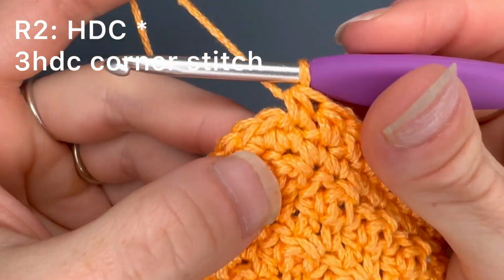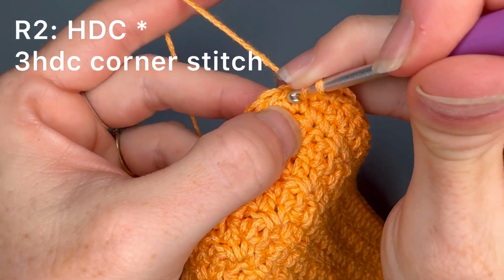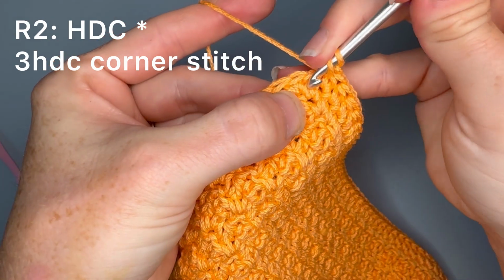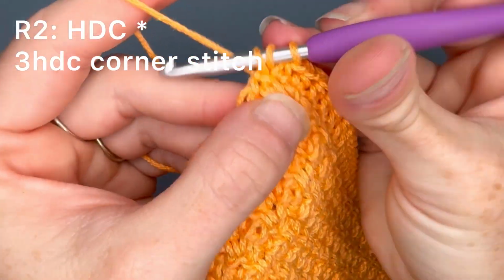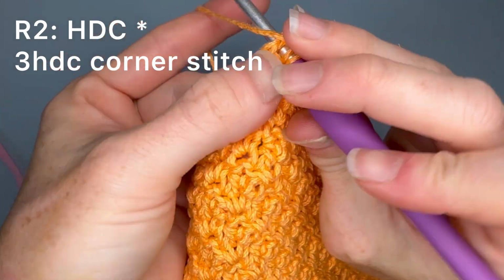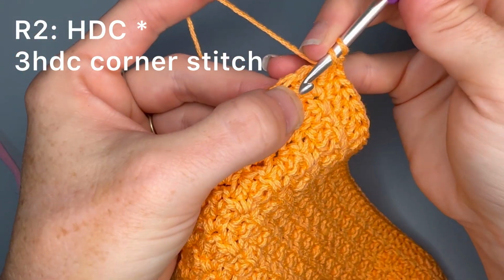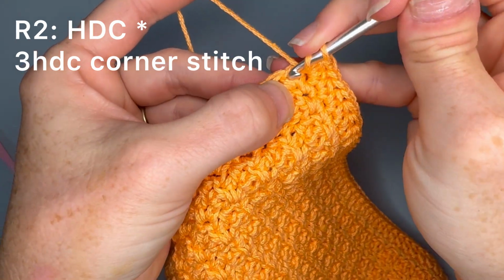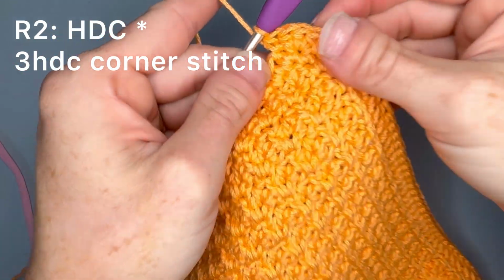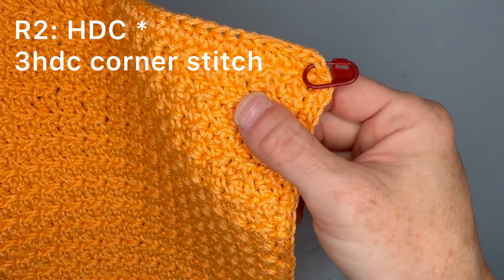All right, I got to one of my corners, and now what I'm going to do is this one right here. I'm going to do 3 half double crochets. So 1, go back into that same hole, 2, and same hole, 3, and that's going to help corner our corner. So I'm going to go into the next one, and I'm just going to do single crochets until I get to the next corner. So keep going all the way around, and we'll end right here.